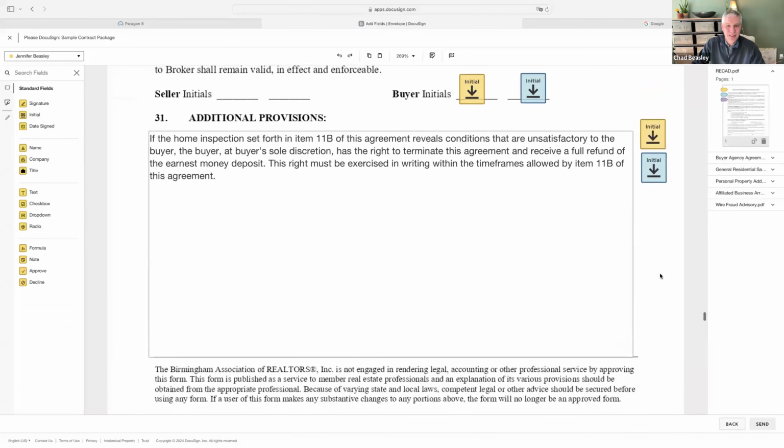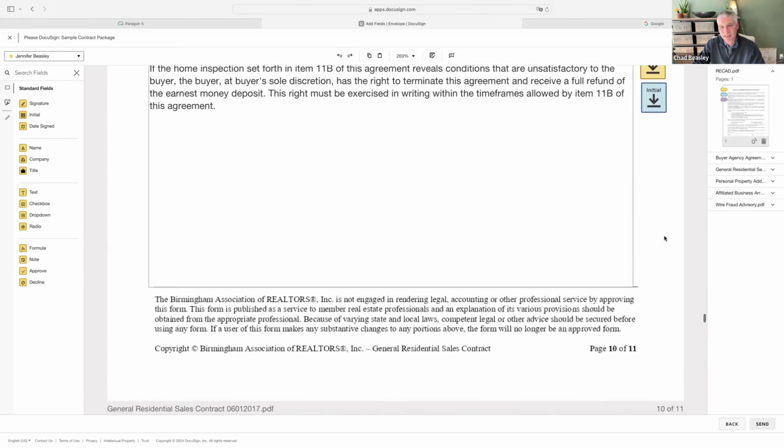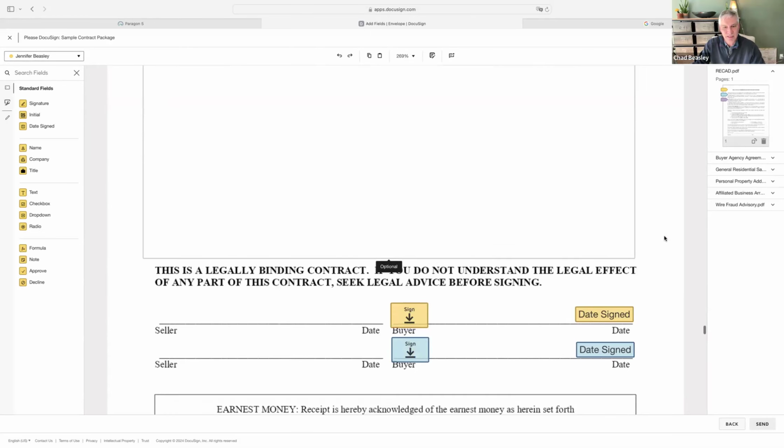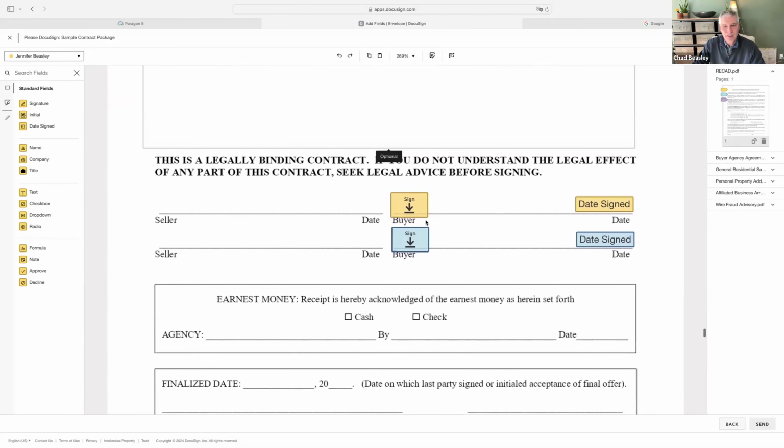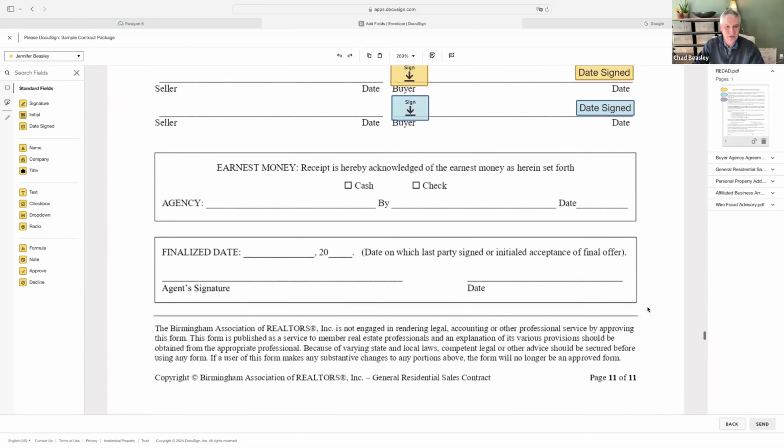And then you can put other things here. Like if it's contingent on selling another house, you can write that in here. There is a contingent on sale addendum that sets forth a break clause and all that sort of stuff. You could put that in there and then just say addendum B, or any number of things could be written in these blanks. And then of course you've got where they're going to sign it. You've seen the initials all throughout where you want to get everything initialed.